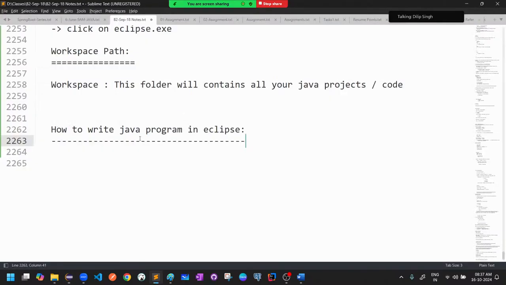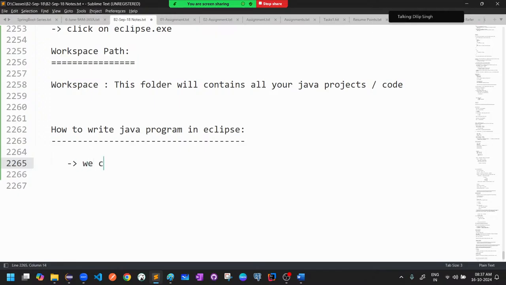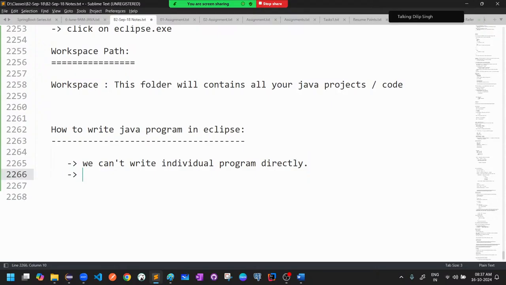In Eclipse, we cannot write an individual program directly. What Eclipse is saying is we have to create a project first.